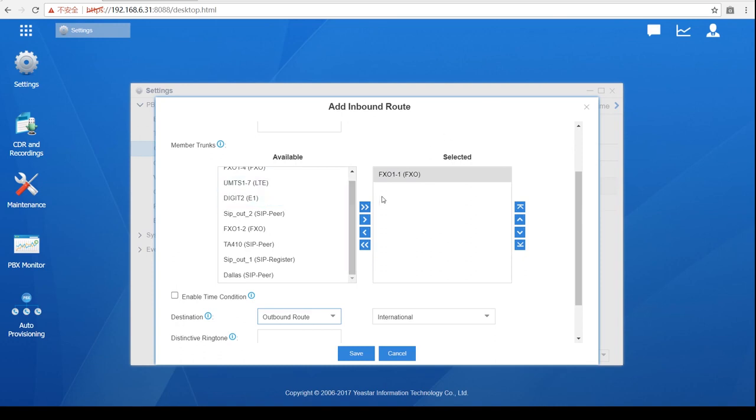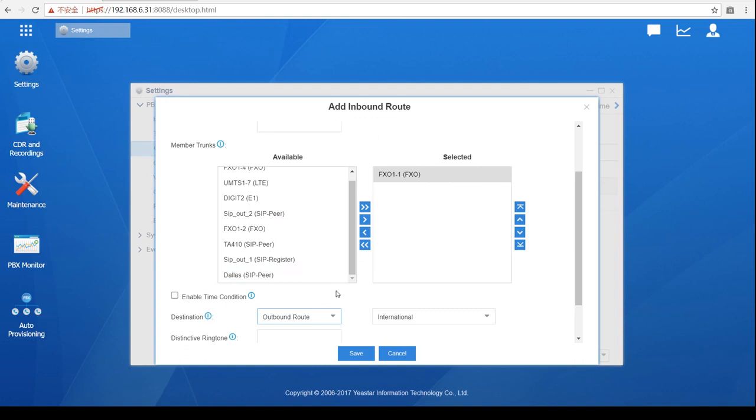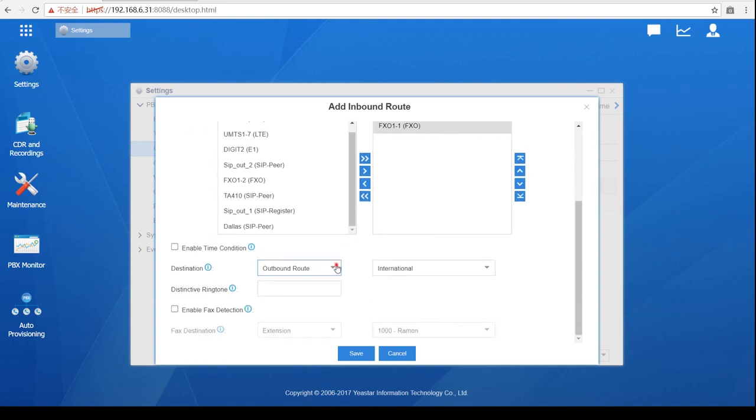So it won't make much sense under these circumstances. Inbound to outbound route is mainly used when you are connecting two PBXs together, but we will cover that in a webinar in the future.